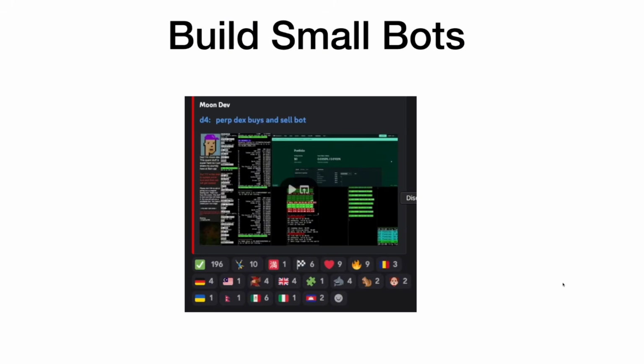Then you want to build small bots. When you find stuff that works in the past after you backtest, remember, backtesting is taking data from the past and applying it to your strategy. If you see it works in the past, you don't go build big bots. Like I put 10K into my first bot and I lost money because I didn't backtest and I didn't have a system to follow. What happens after I find a winning backtest, something that's super profitable in the past?